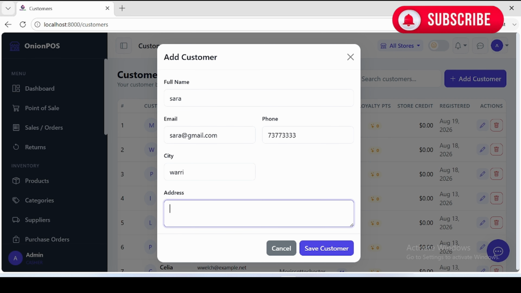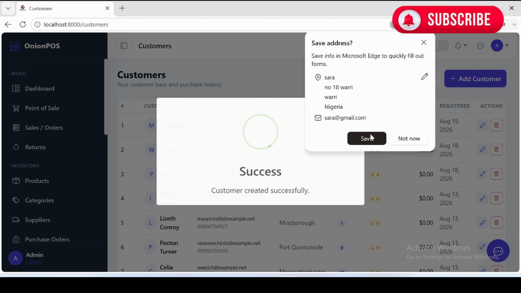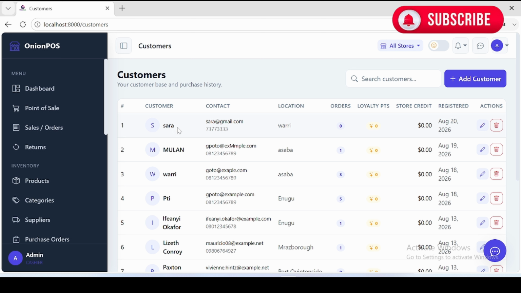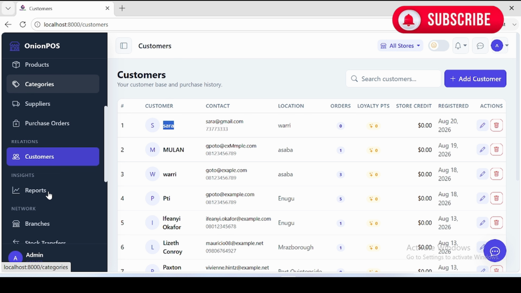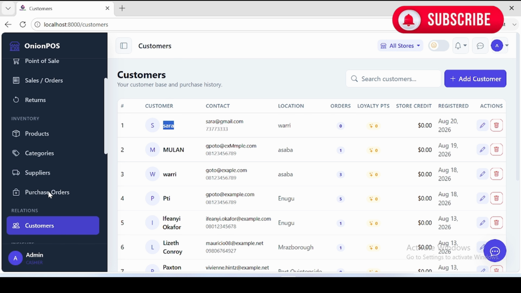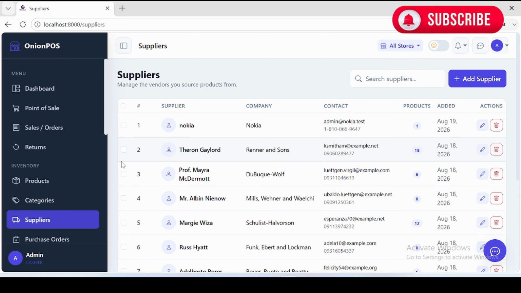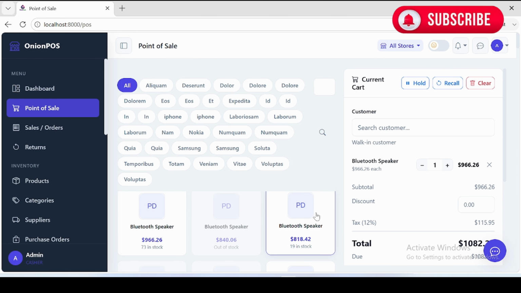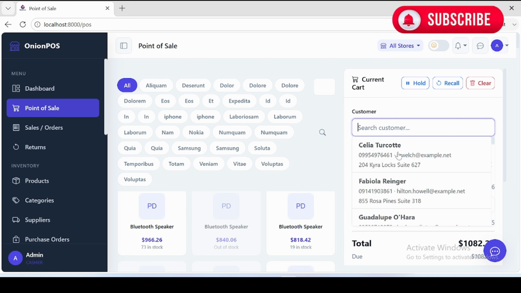So that's why it's very important to input the customer before you make the sales, not after. Before you make any sales, you input your customers first.